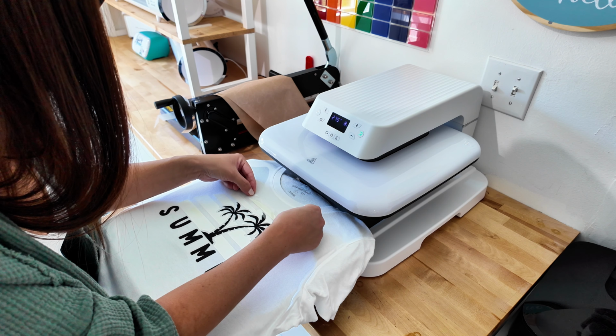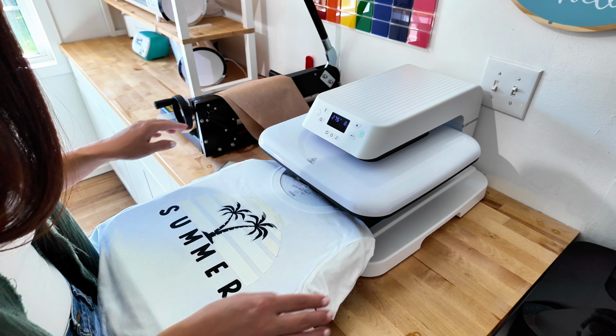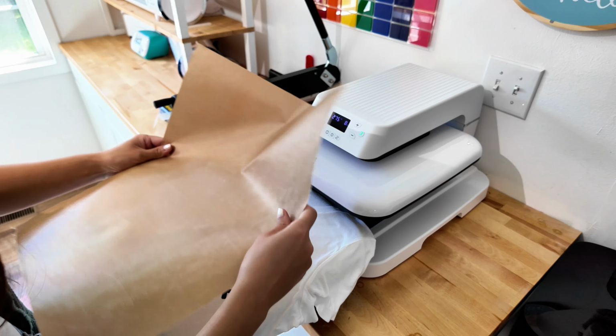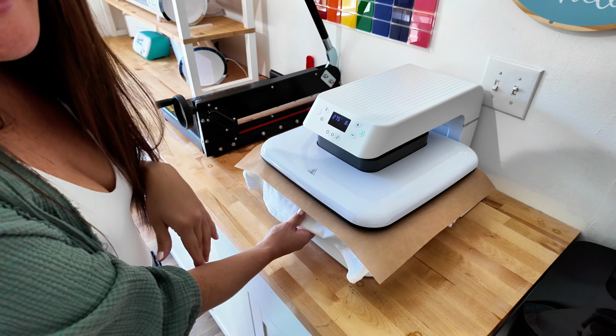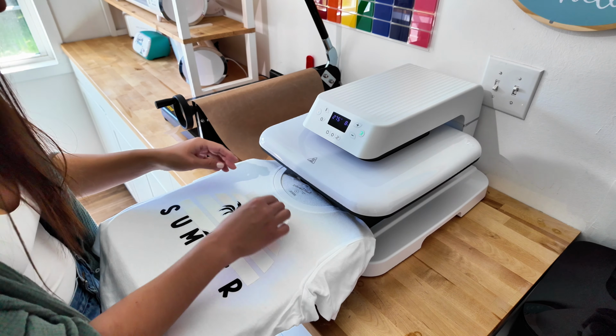Okay, last but not least, we are just going to add in the very top sunset of our design. Using our Teflon sheet again, we are gonna make sure and cover the entire decal, and then we're gonna repress this for 8 seconds. And we're gonna let this cool, peeling off the transfer tape after it's cooled.